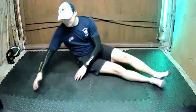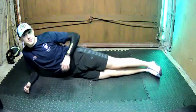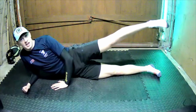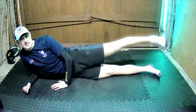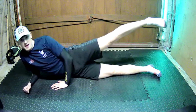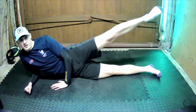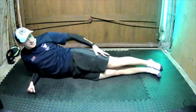Let's swap sides. So get yourselves ready to go in 5 seconds. That slight flexion in the foot is going to be really burning the hips. So a little bit of flexion in the foot whilst keeping the leg at the same height. Go up, down, and then let your leg return. Okay? Even though it's a small movement in the foot, you should be feeling it in the hips and in this part of the leg here.